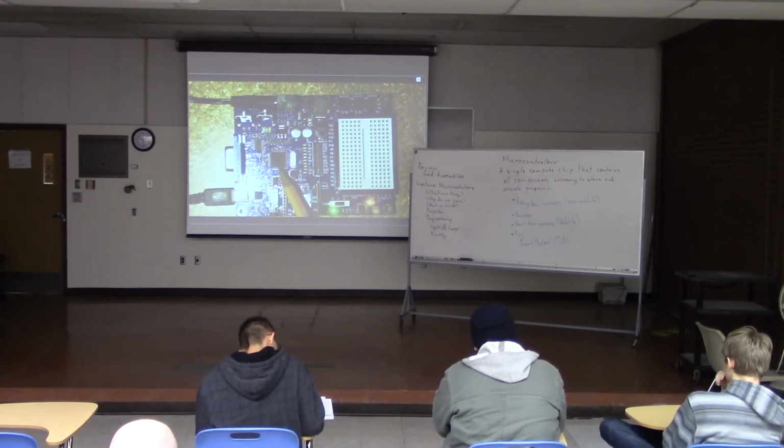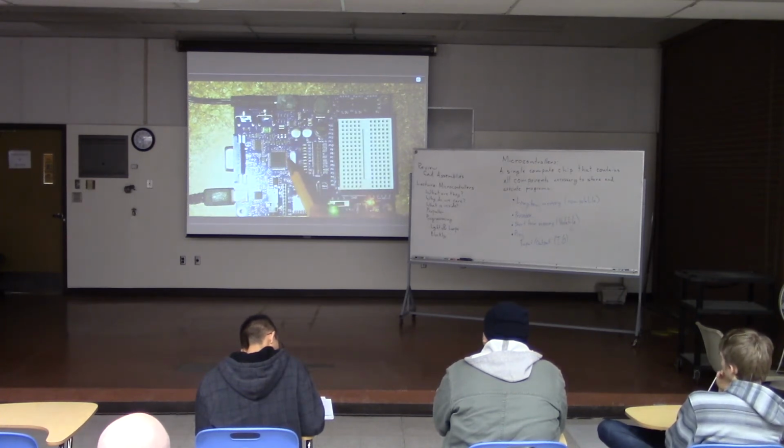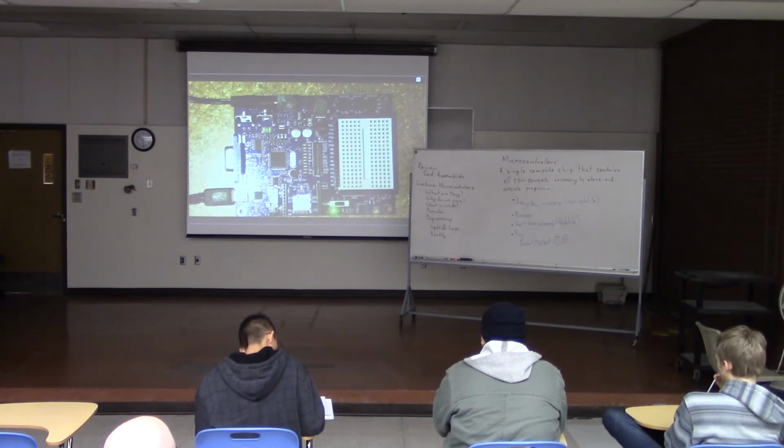So this is the chip. It stores all the programs on it. It has a processor there, and then these little metal wires around the outside are the pins. Okay. So I believe that this chip has 40 pins on it. Different types of chips have different numbers, but I think that this one has 40.